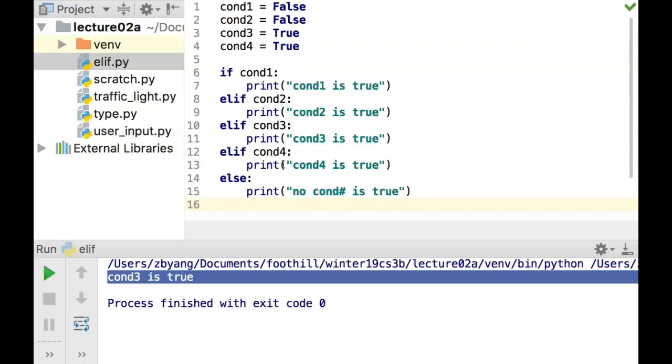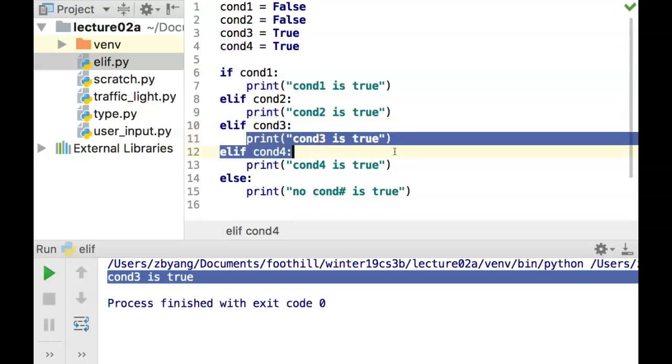So the moral of the lesson is only one of these bodies of the conditions is going to get executed. Only one, despite the fact that there might be multiple conditions that are true.